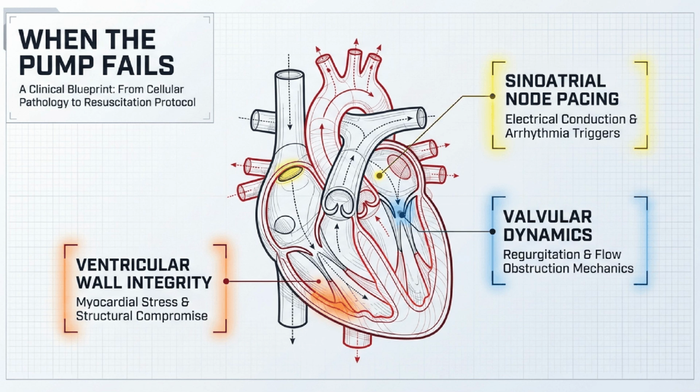Usually, when we think about a mechanical pump breaking down, we expect a certain level of predictability, like a pipe springs a leak or a gear starts grinding. Right, you find the broken part and you replace it. It's visible. Exactly, it's mostly straightforward. But stepping into the world of the human heart means throwing that simple mechanical model completely out the window.